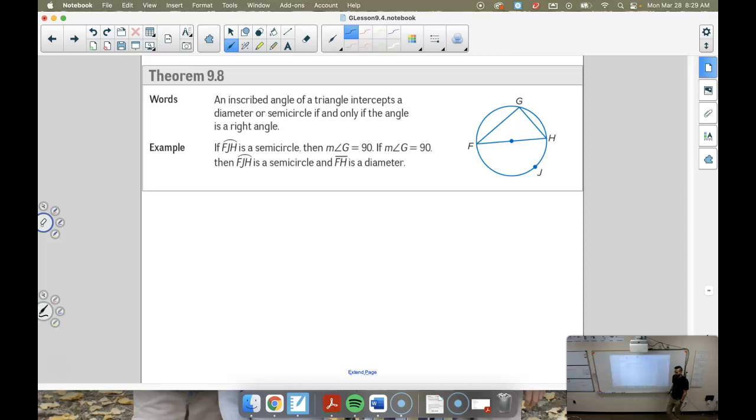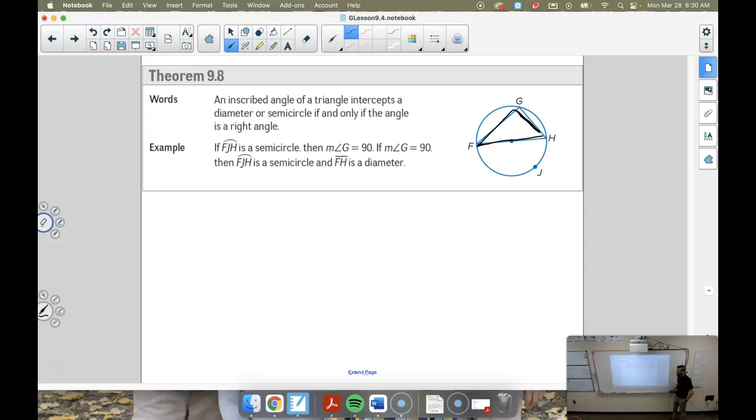This is just common sense. This doesn't need to be its own theorem. They're trying to make it quicker for you, right? Can we just understand this? If this angle is always half of this arc, then if this is a diameter, how many degrees is this arc? And half of that is going to be 90. So this theorem is really just the same one as the last one we looked at. If an inscribed angle intercepts an arc, it's half. Well, this is just a very specific case of that, but the way it's worded focuses on the diameter. So if you ever see this picture, you know that's equal to 90.